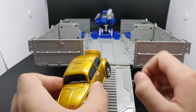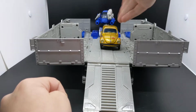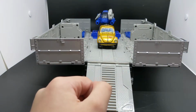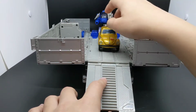But here's a better view of what you'd basically see from the inside of the trailer. They just roll on in, and these bits fold over, and then it stops them from actually hitting this control module back there. Or at least that's what it's called. It's not actually a control module for anything, but in universe. But yeah, these bits will stop the cars from rolling back and hitting it.